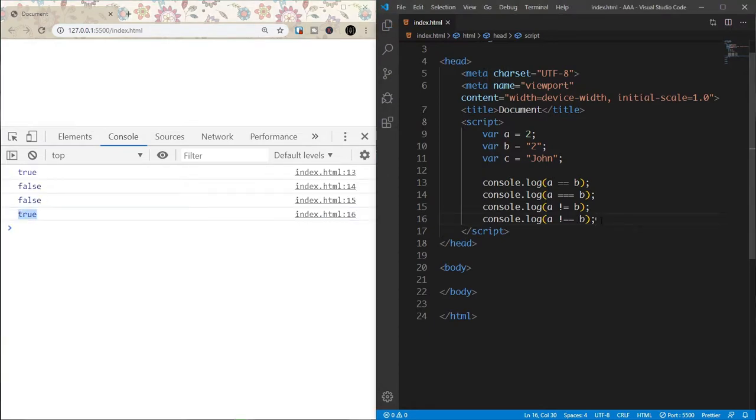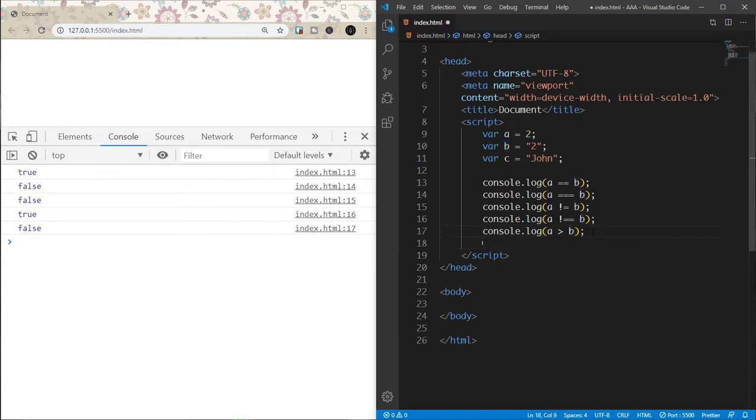Next, we are going to look at the greater than operator. So let's paste this and we are going to say, is the value in variable A bigger than the value in variable B? This is going to return false because we know that they are the same. So in variable A we have 2, in variable B we also have 2. So let's save this. We see we get false because the value in variable A is the same thing as the value in variable B. So variable A's value is not bigger than variable B's value.